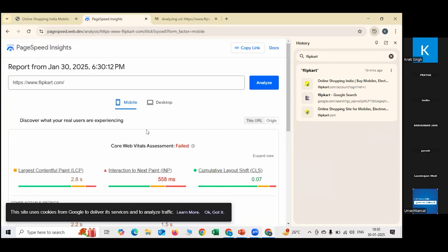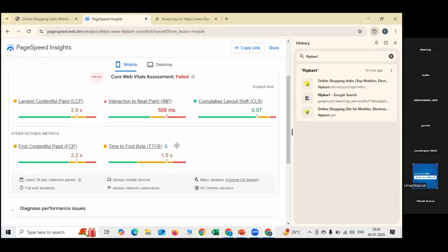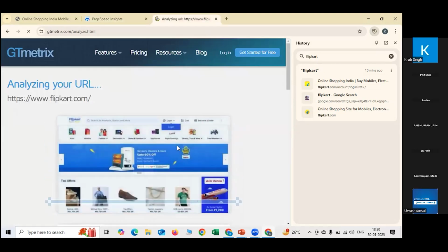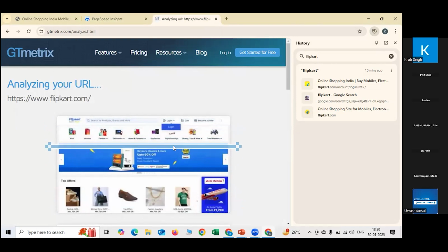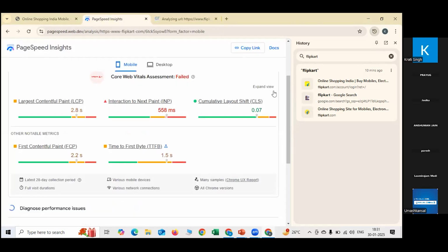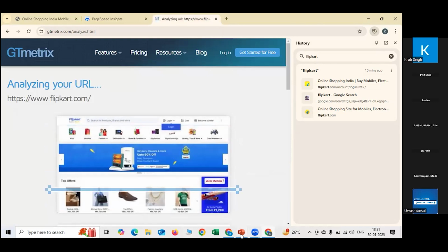PageSpeed doesn't just tell you the speed of the website. It will tell you the proper Core Web Vitals, and GTmetrix will tell you the proper flow, or which link has a problem. The catch is that this tool is properly free and this tool is premium for checking a few more detailed points. So for a smaller website, this tool is fine. It will take some time. Let it be, we'll move forward. Okay, it's completed.